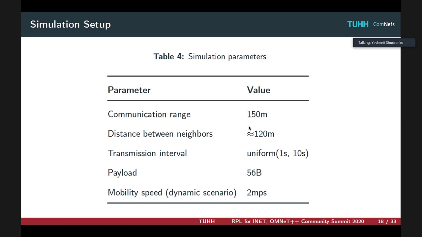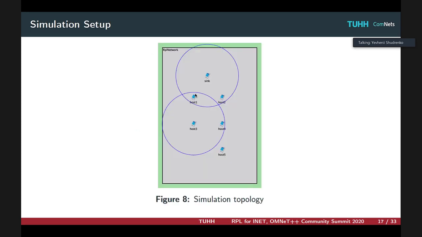The simulation parameters are as follows. The common payload of 56 bytes is used. All nodes transmit their data packets with the interval drawn from uniform distribution. The distances between neighbors are somewhat like 120 meters, while the communication range is 150, so basically each node has only two neighbors or three if it's near the sink.